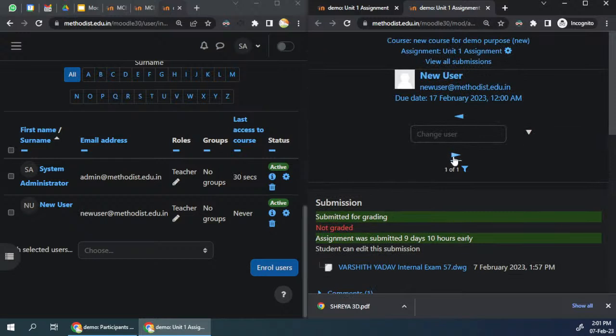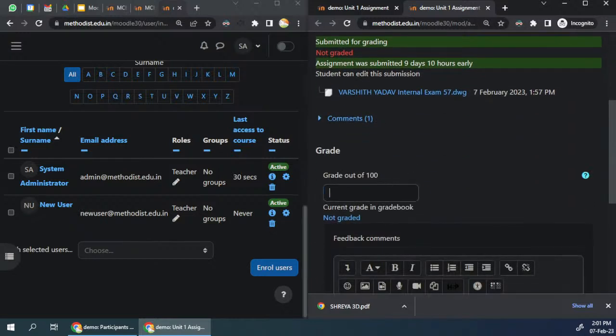The faculty can go forward and backward between the students from here. He can also search for a particular user by name. You can just type the starting or ending letters of the user's name, and the same can be opened from here, and the faculty can provide a grade. So the default grade which was there in the settings was set as 100, so the same is appearing over here. So out of 100, how many marks the faculty wants to provide to the student, we can just enter it over here.